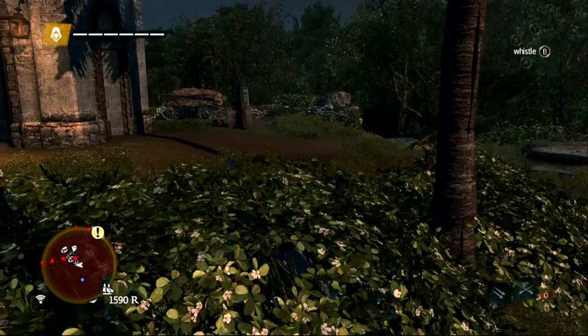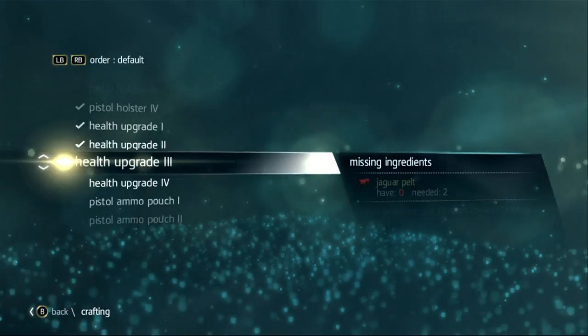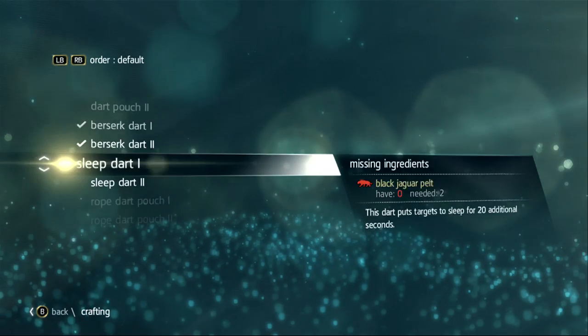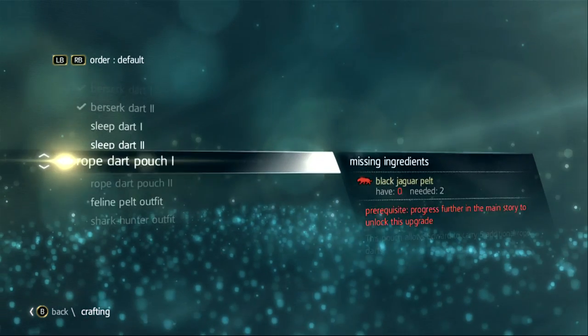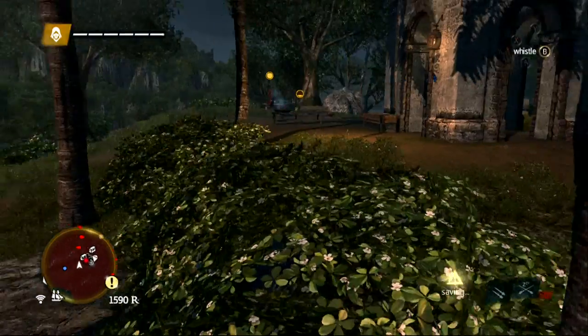He's got a rather long one. Okay, let's see if we can craft any more of those. Does not look like it. Because we need bone. Yeah, I don't have bones. I really need to go hunting and stuff.